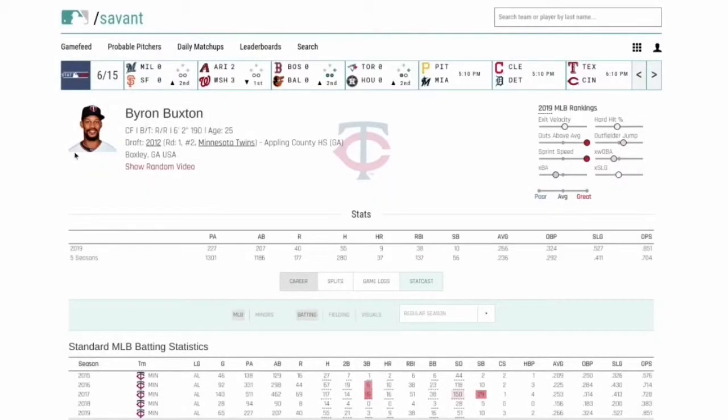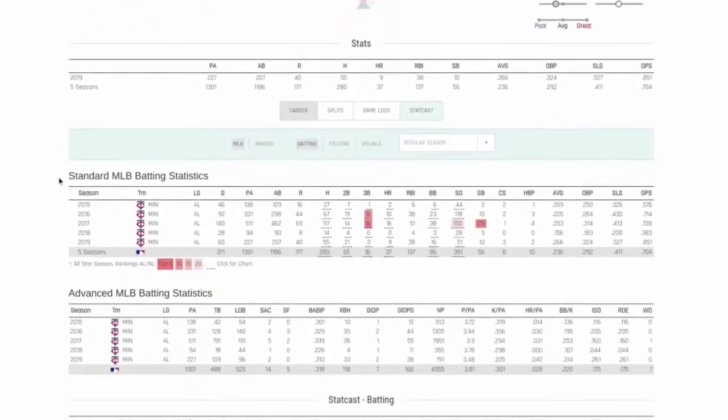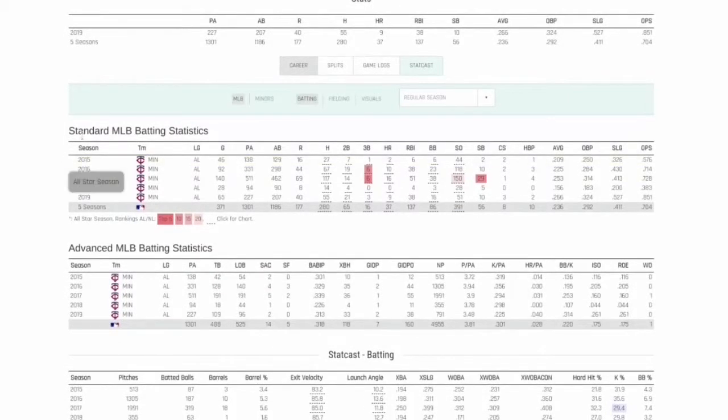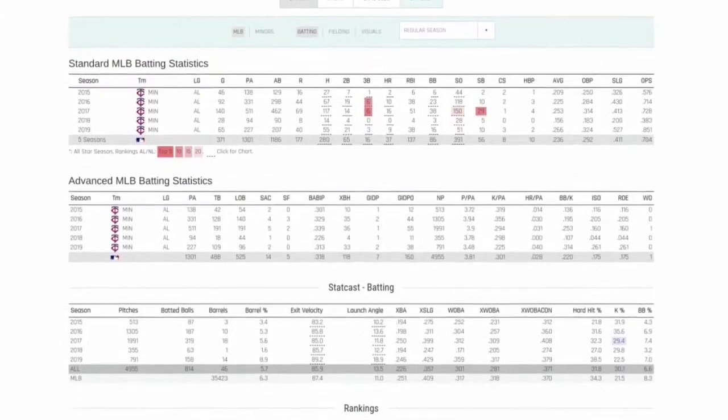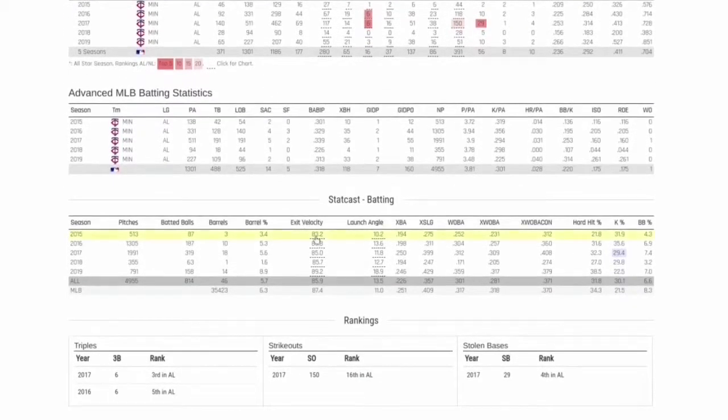But you'll see, in addition to the advanced stats you would expect on Baseball Savant, there's also all the traditional stats too. So to me, there's almost no reason not to come here to the player pages, because you're going to get the standard stuff wherever else you're going now, but then you're also going to get a bunch of other advanced stuff, your Statcast metrics, a bunch of other tools at your disposal right on this site.